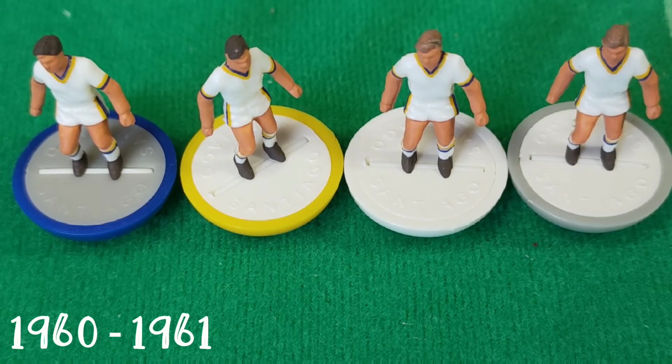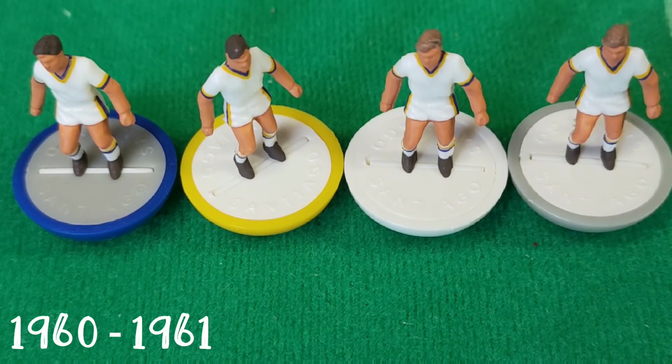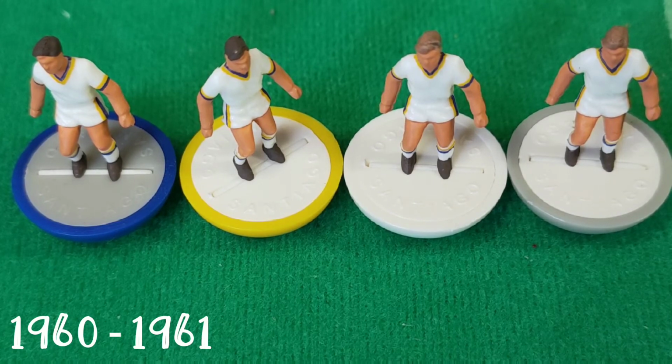So Don Revie is often given credit for Leeds' transition to the all white strip, but it was actually Jack Taylor in 60-61 that chose this one. Now, we've put this one on 3 different base combinations. The bog standard Leeds all white base, always a classic. All of these bases work because of the amount of colours in the kit. You've got 3 different colours in there.